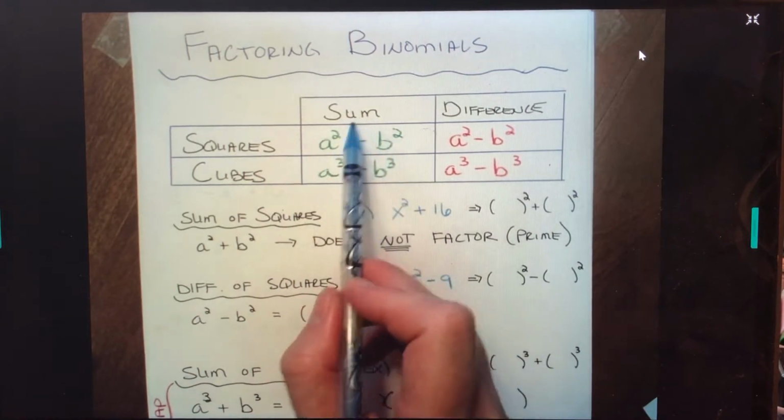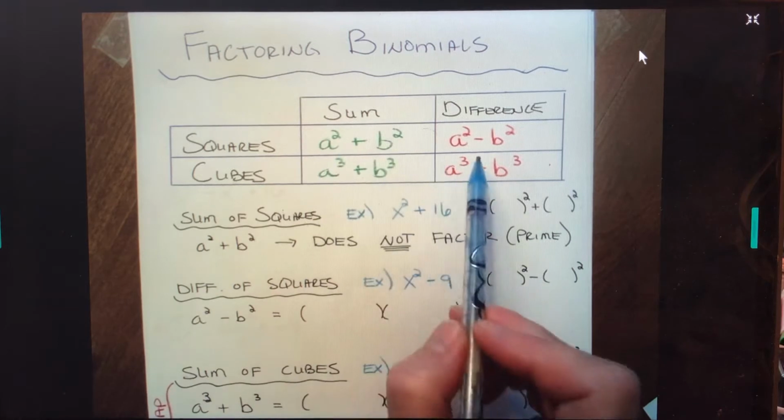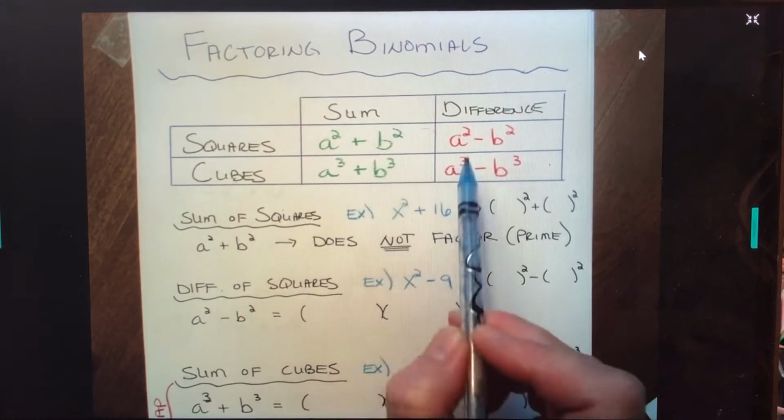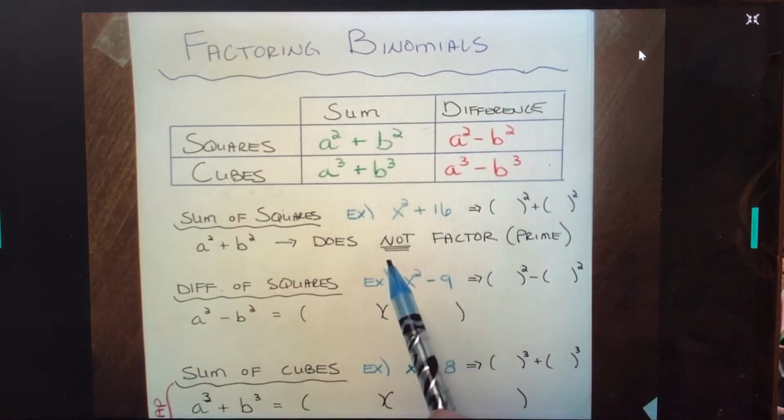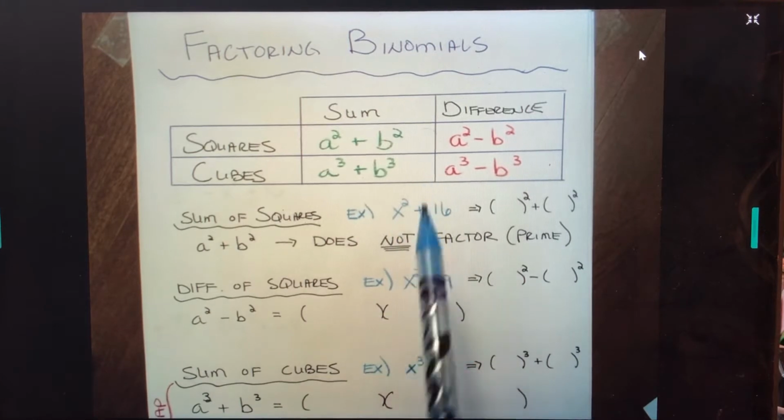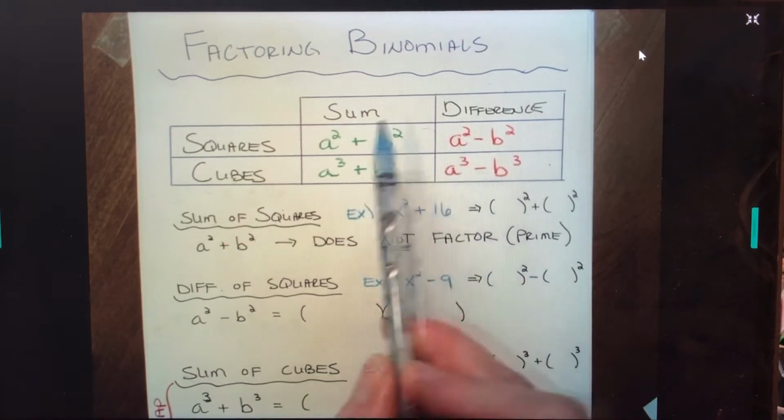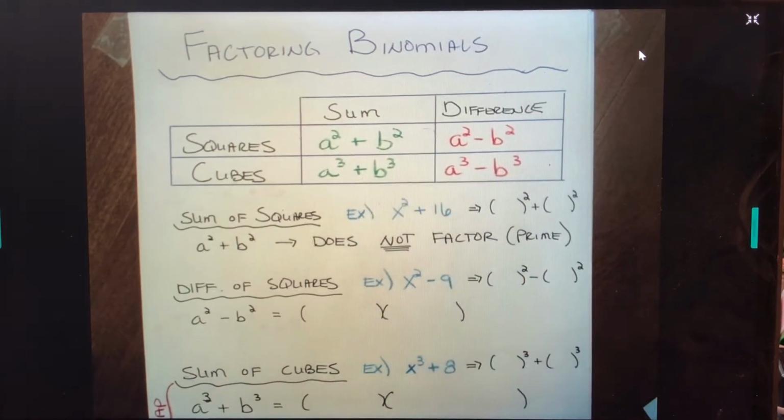It's called the sum of squares. These other 3 will factor, and there are formulas that teach us how to do that. What's a little bit misleading is, what if you have a binomial that doesn't match any of these types at all? Well, that's actually not factorable either.